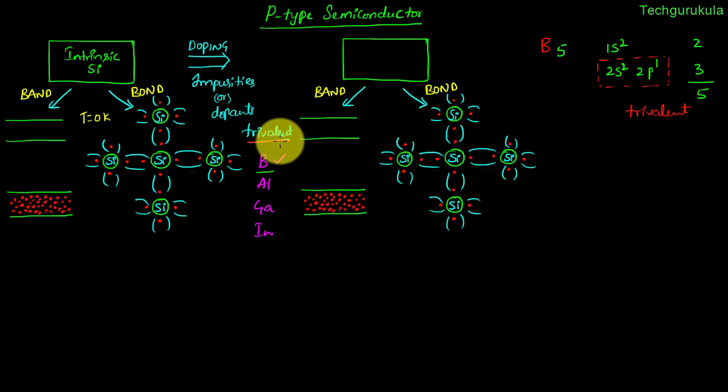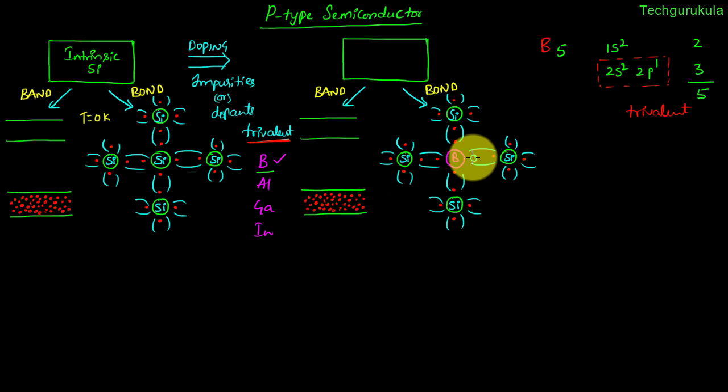It's a trivalent impurity. So once we add this trivalent impurity, let me assume one of the silicon atoms in this diagram gets substituted by this boron atom. We call this substitutional doping, where it has 3 valence electrons which are participating in the bond formation with the neighbors, and it doesn't have the 4th electron to form the bond. Now the 4th one is basically an empty state, but it is not yet a hole unless we confirm it from the band model. So now let us see how it impacts the band model.